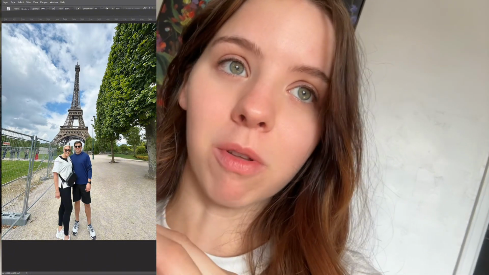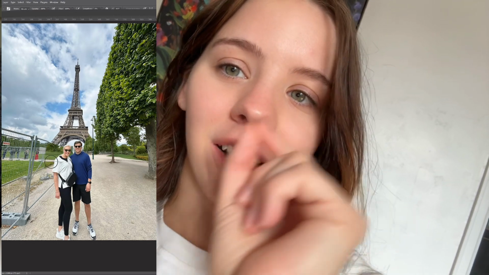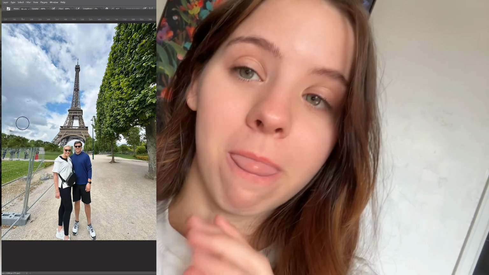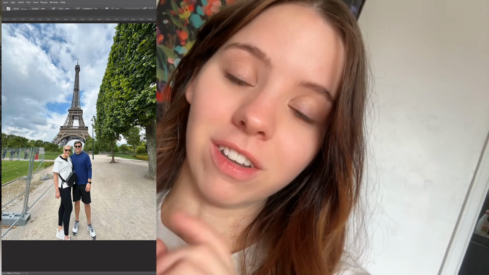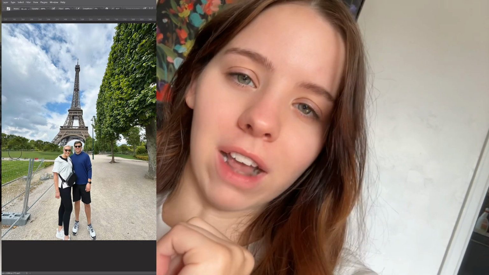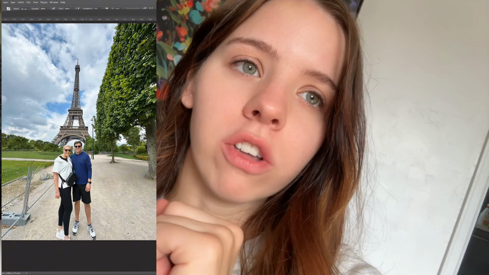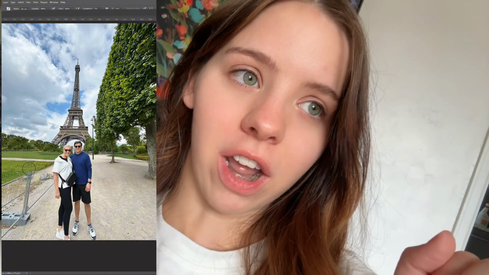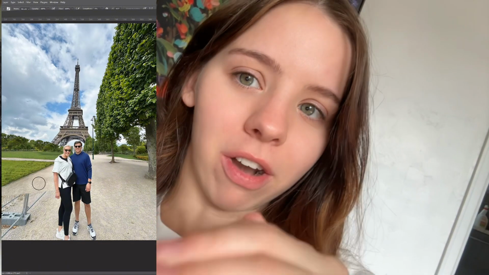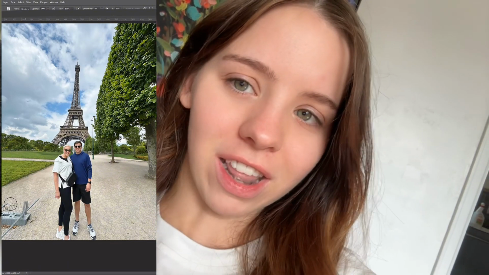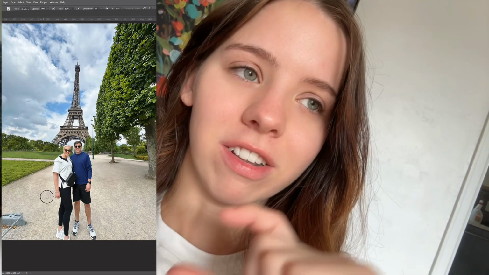And I know some people, I've seen YouTube videos where they select the fence and then try to remove it. That did not work because, as you can see, the fence is really tight. There wasn't enough grass to show in this kind of video, so I actually looked up on the internet what the grass looks like in front of the Paris Tower, the Eiffel Tower. So I was looking at what it kind of looked like, how short it is and what the texture is.